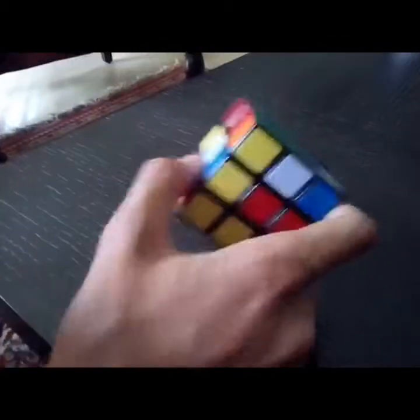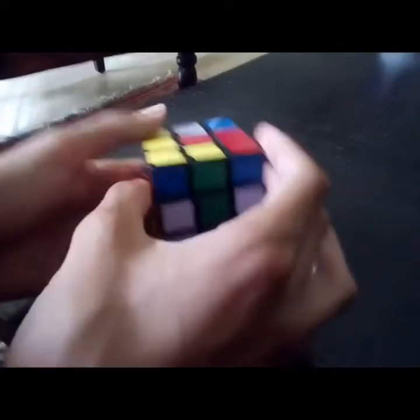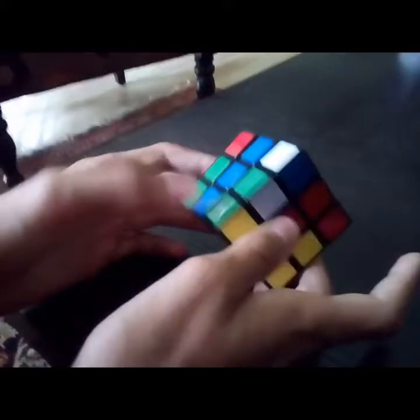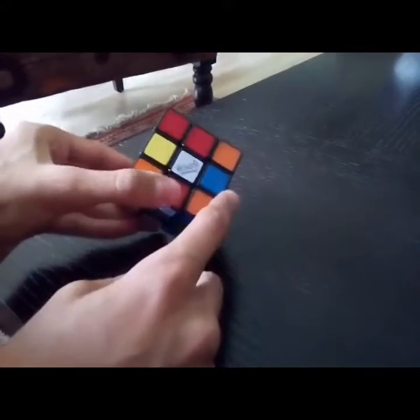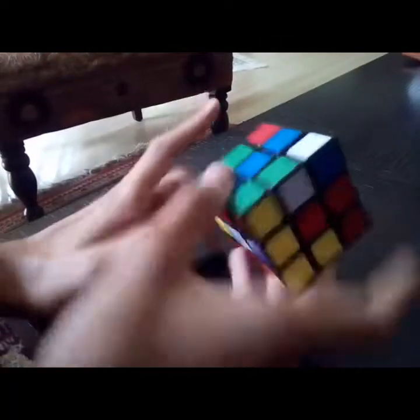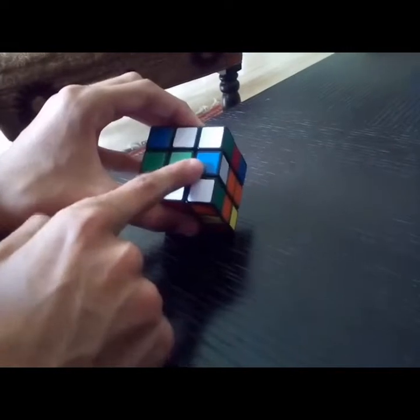Alright, sorry about that. Now, the first thing you want to do when solving a 3x3 Rubik's Cube is you're going to want to solve the white cross. The white cross. Now, you might think it's easy, but there is a little bit of challenge to it because you're going to want to line up the same edge colors with the same middle colors. For example, this one has blue and white.